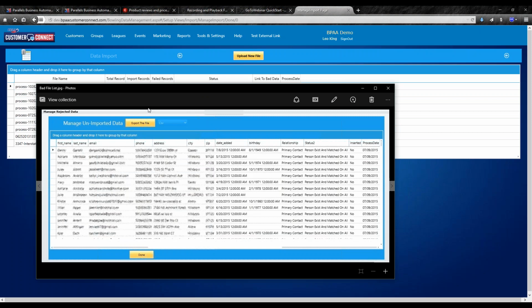Once it brings up the file, this is what you're going to be seeing. It's going to have all the information on each one that it was not able to add to your database. Usually you'll have to scroll over to the right to find this data a little bit just by grabbing the scroll bar down there. And you'll move it over to the right. It is going to show you the reason why it was not able to import that particular contact. For these, because they've been imported before and already in your database, it's telling you that person already existed in there and matched on 2 or more accounts. So that person was not imported into the database for that reason.